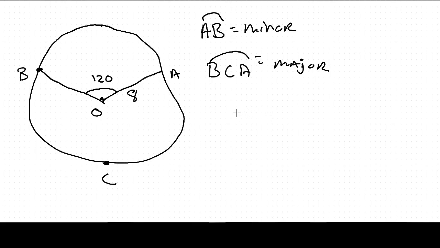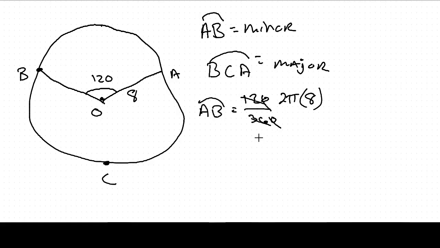And now I'm going to find both of those arc lengths. So to find the arc length for AB, 120 over 360 times the circumference, which is 2 pi, just regular old r. So now I'm going to reduce this. The 2 zeros reduce, and then 12 goes into 360 how many times? 1/3. Good. And then what's that times that? So 16. So that would be the answer. Okay.